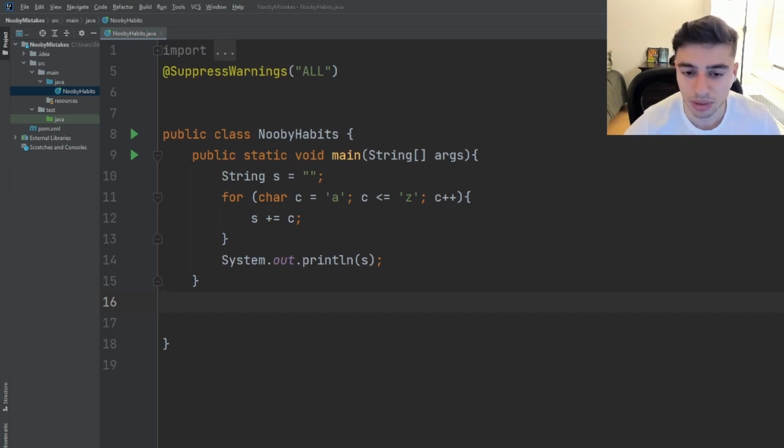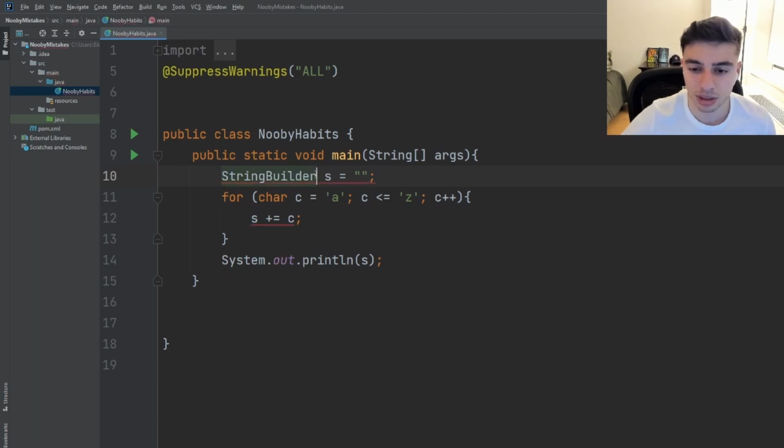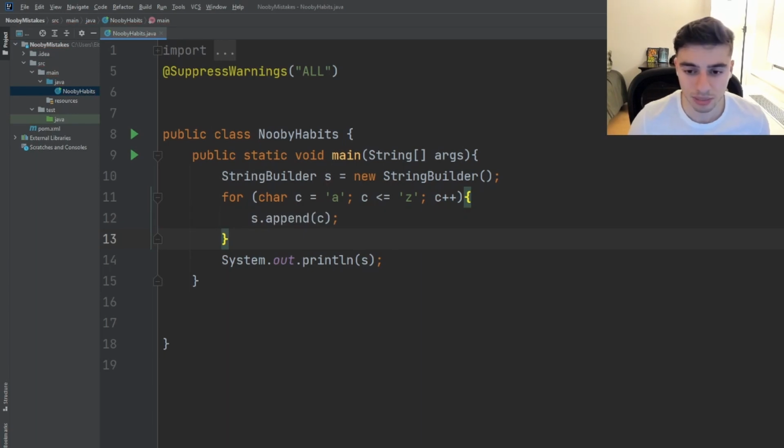Strings in Java are immutable, so every single time that we're doing this concatenation here, we're creating a brand new string. On the other hand, string builders or joiners or string buffers, those are actually mutable string data types, meaning concatenation won't create a totally new object and require you to free up more space for that object. As such, one example of writing this in a better manner would be to just use a string builder. We can do that like so, and then we can utilize its append method.